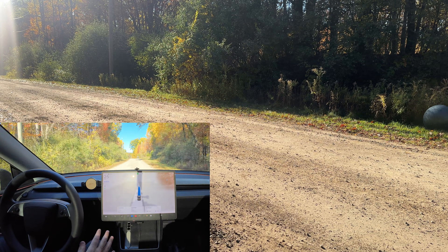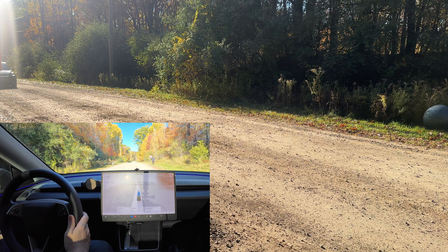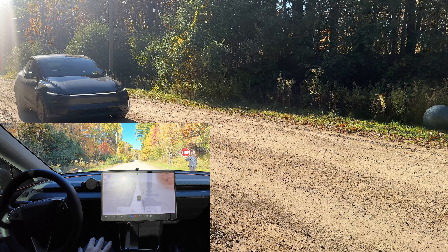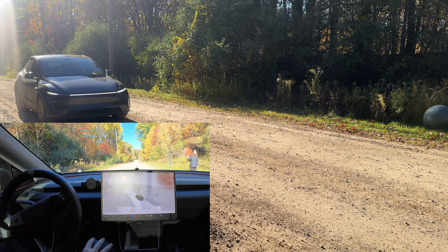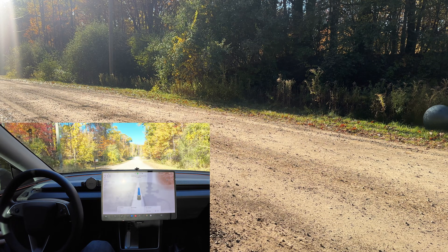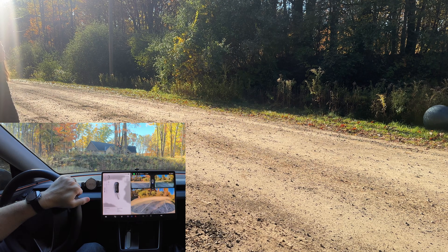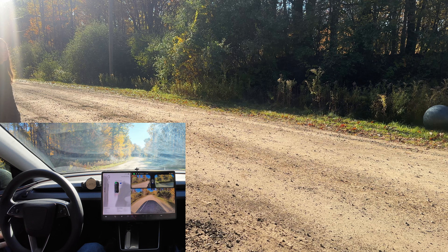Let's see if the car handles it better when she's on the correct side of the road. Right away it started slowing, and I liked the stopping position — it gave it a second. When she flipped the sign around from stop to slow, the car proceeded much better. Maybe being on the wrong side of the road was just a little too weird for it. That was nice — very nice. The car did come in a bit fast, and ideally it should have slowed earlier, the way humans typically slow down well in advance when they see a construction zone with workers standing there.